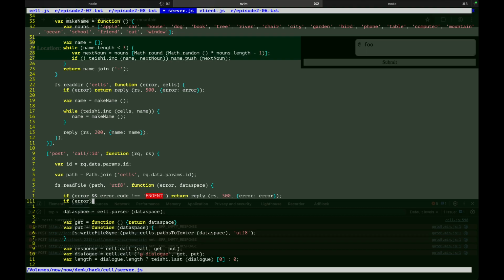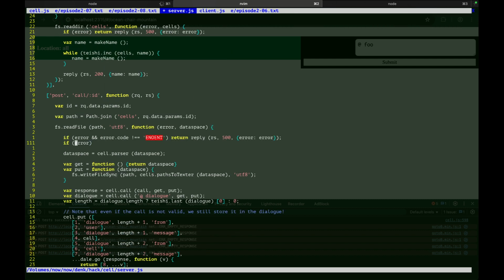If error, there should be a better way to do this type of conditionals to make them explicit, but perhaps with less repetition. Not sure. We will get to that part soon when we actually define the calls in Cell. It's going to be a lot of fun, I think.